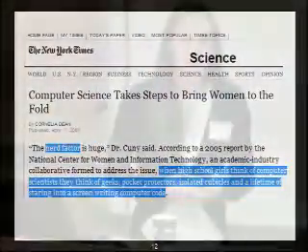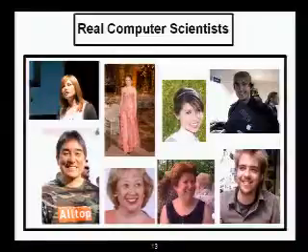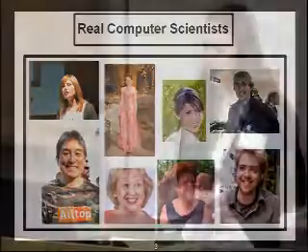When the reporters asked them what they thought of when they thought of computer scientists, they said that the nerd factor is huge. When high school girls think of computer scientists, they think of geeks, pocket protectors, isolated cubicles, and a lifetime of staring into a screen writing computer code. And I'm sure, as many of you know, this is a largely inaccurate view of what computer science as a field and the people in it are like.